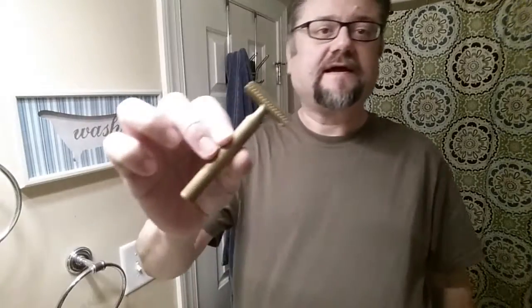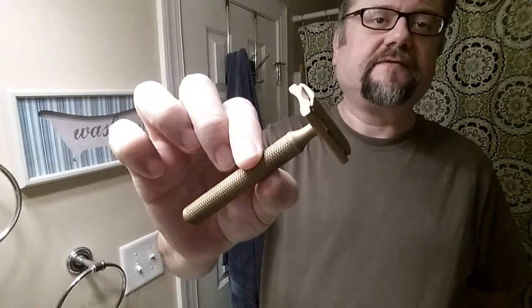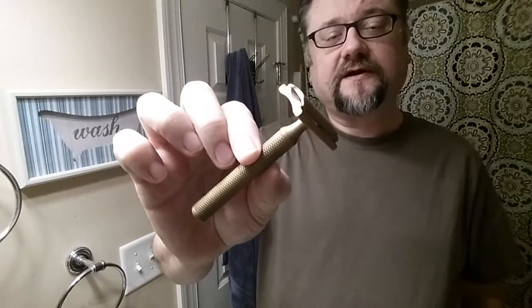Another favorite piece that I have is this Karve Christopher Bradley razor. This is the A plate. I wanted a smooth shave today because the last couple of shaves have been a little irritating on my neck. They have been with a Feather blade. I don't know whether it was a bad shave and then it just kind of echoed, or whether the Feather blade just kind of deceptively gave me a little bit of irritation, because in general the shaves felt good.